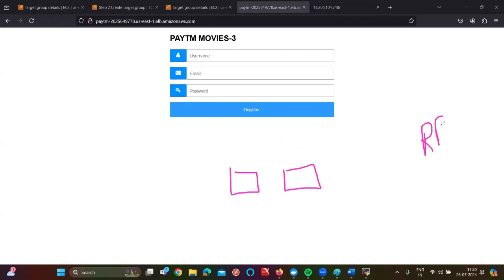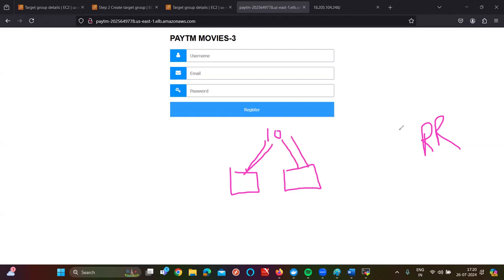This algorithm is called the RR algorithm. RR stands for round robin. So like this the round robin algorithm will work. And there are some other algorithms. One of the other algorithms is least connection. Least connection means, for example, if I have 10 requests, and already this server is having 2 requests, now which server has fewer requests? The second. Now all the requests will go to that server.